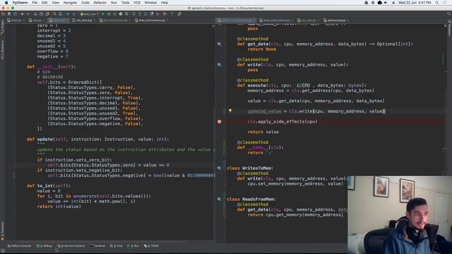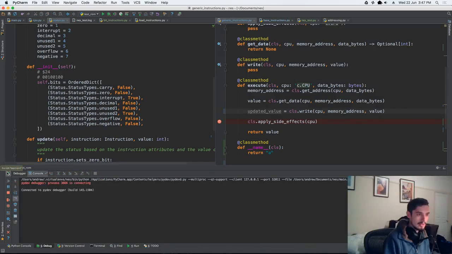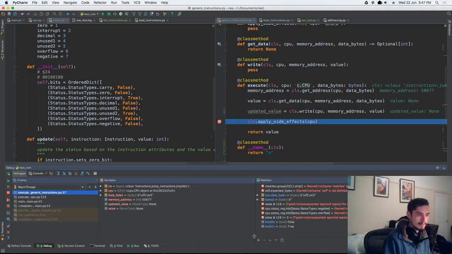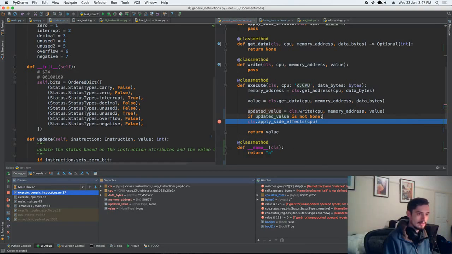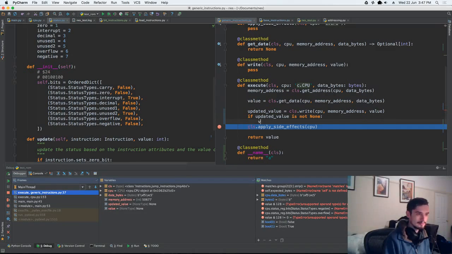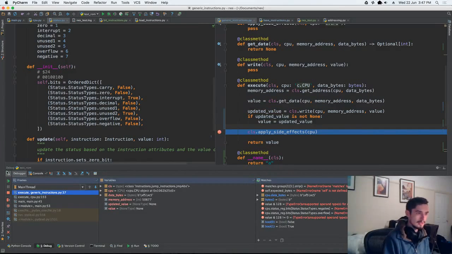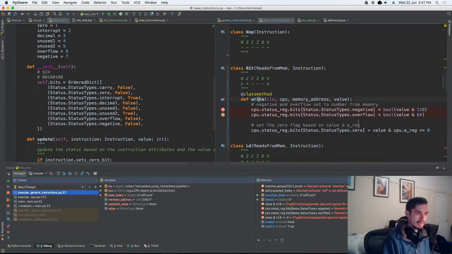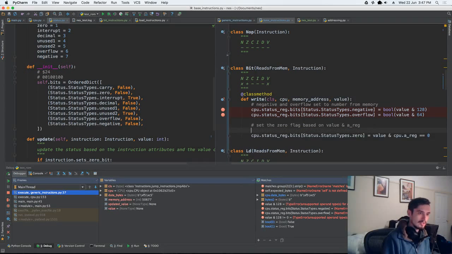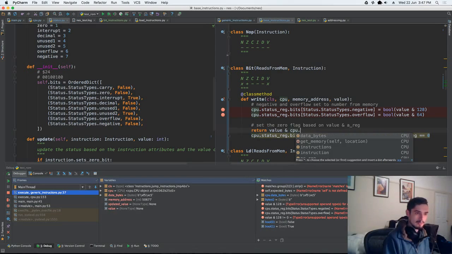Now if I run this and I don't have a return statement, is updated value just going to be none? Yeah. So if updated value is not none, value equals updated value, and we want to return the value. Cool. So now when I come in here, I can just return the value ANDed with the areg.